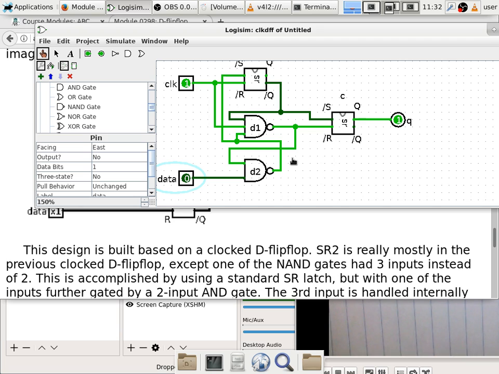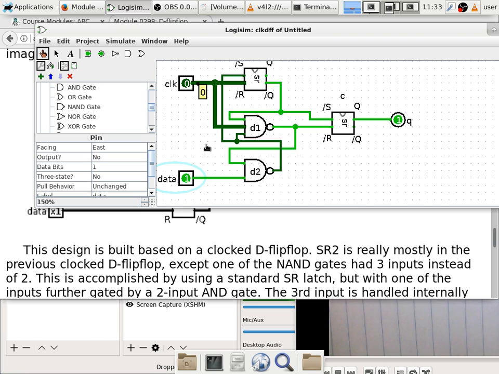Now, to analyze this circuit, one thing you can do is to say, okay, what if clock is 0? I can change data all we want and nothing happens. Why is that the case? Well, in this diagram, it's easier to actually visualize because I can click on one node. When clock is 0, the reset input of SR latch S is low, which means we are resetting the output. And as a result, /Q is guaranteed to be 1, and that turns out to be /S, which means we're saying we're not setting. Okay?